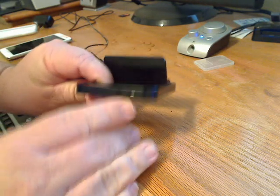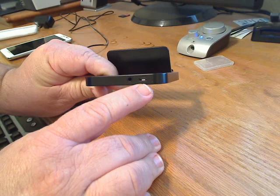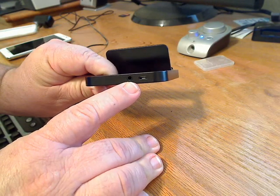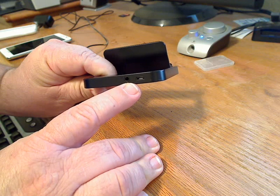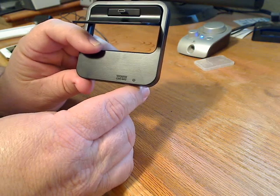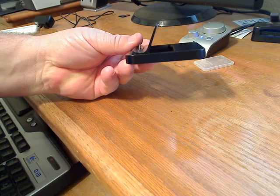On the back of it, if you look here, we have the female USB adapter and a 3.5 millimeter stereo audio jack in the back. And here's the top of what the device looks like. And here's the other side.